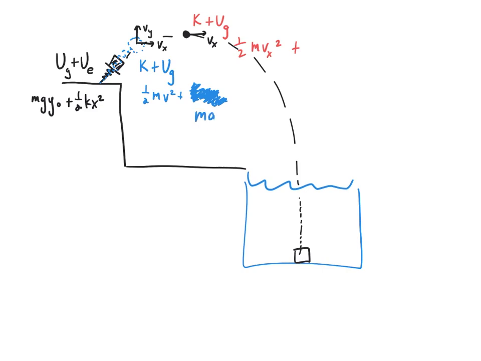Sorry, Matt, I apologize. No, I think I understand. I was thinking of it as like x and y value, but it's not that for the potential. Yeah, for the potential, it's only based on the y. Yep. And then this is going to be mgy3. I'm just using 2 and 3 to indicate different heights, that's all. y2 is different than y3. Sorry, I don't know why I was writing 1/2 mv squared, I guess because I had 1/2 kx squared in my head. So those are the 3 points we have to start.